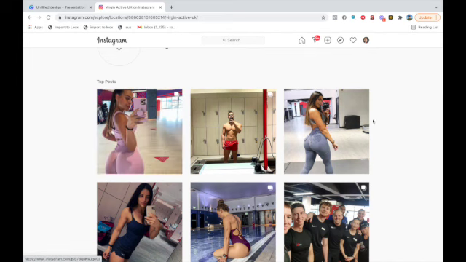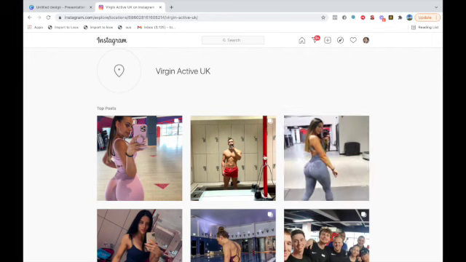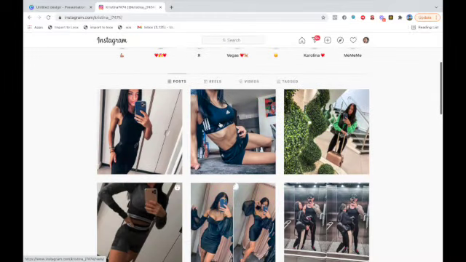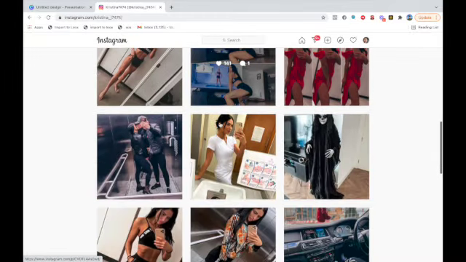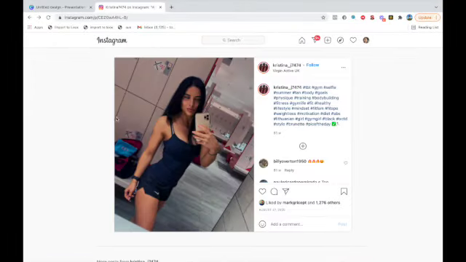find a girl that takes gym selfies, like this kind of thing, that hasn't got an audience which is too large, because obviously 17.4k, they're going to be all over the place. Probably not that targeted. It's going to be too much variety. This girl, yeah, she's taking gym selfies, but it's not really a gym account, so to speak. So what we can do is go back on that.